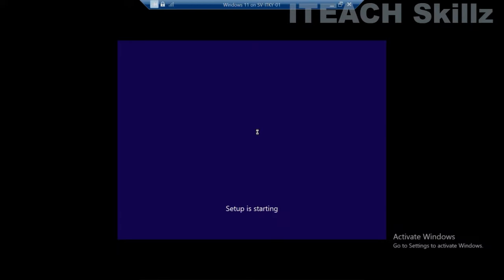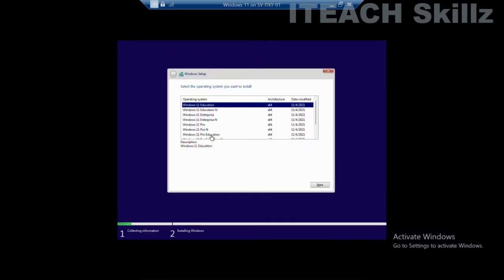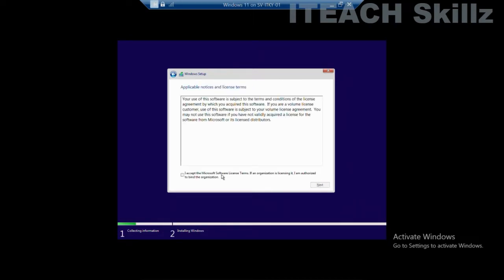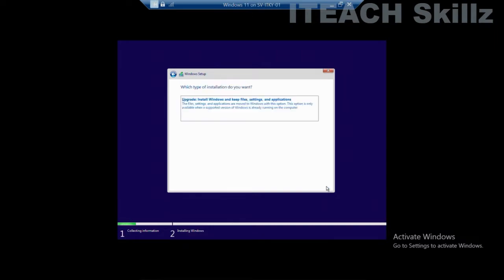This process can take a long time depending on how fast your PC is. Mine is not bad. I'm going to install Windows 11 Pro, but you can install any version you want to. I just like the Pro version of Windows. Hit next. I'm gonna accept the EULA.